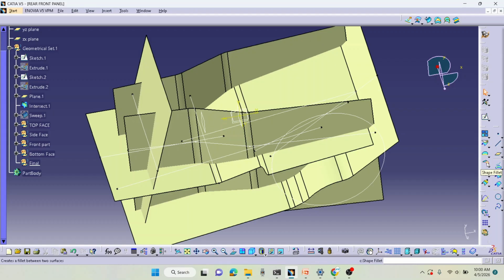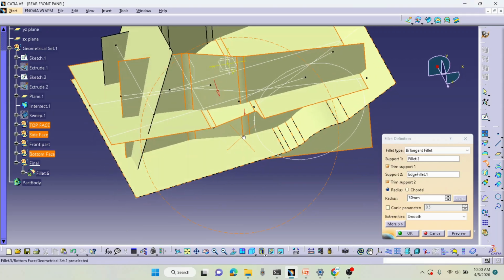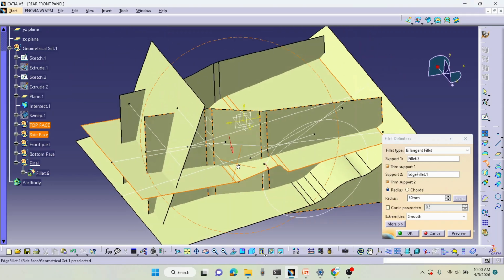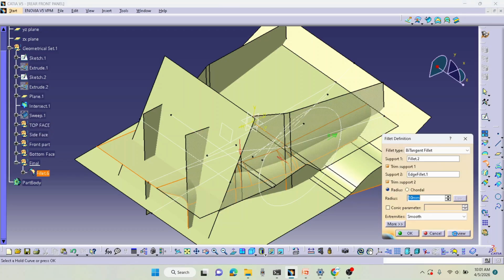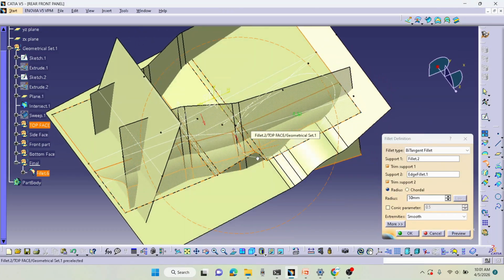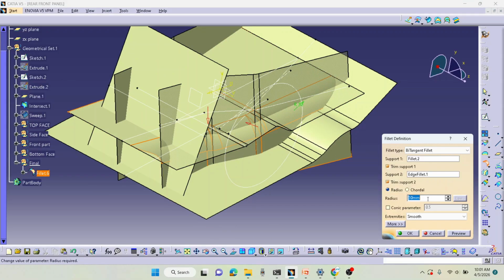So make shape fillet this face with this face. So how it should look, preview, yes, give the radius 20.